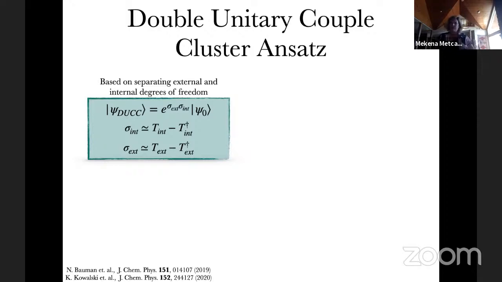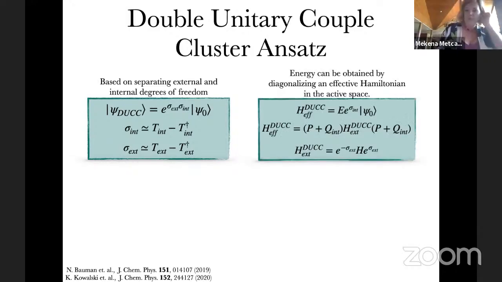So in this representation, the energy of the entire system is captured as an eigenvalue of the effective Hamiltonian, which we define here. And this is based on that ability to separate internal and external degrees of freedom. So we want to be able to approximate this external Hamiltonian using perturbative approaches or coupled cluster approaches. And we expand this as a commutator to be able to do this cheaply.